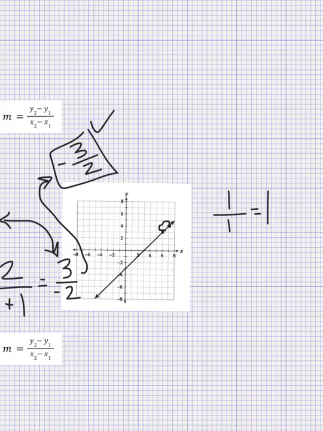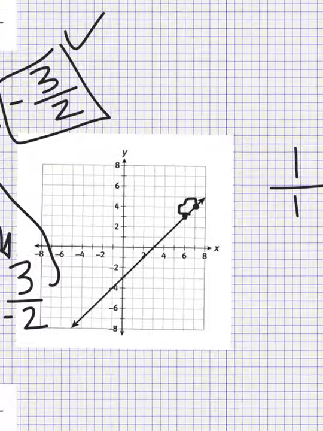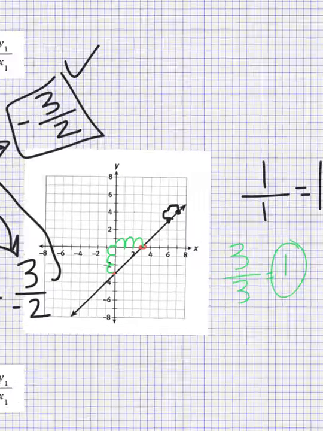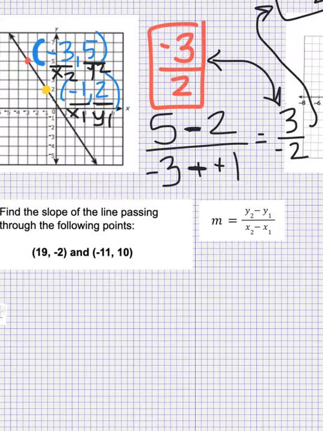Maybe you're thinking, but wait, what if you picked different points? Okay, let's make this a little bigger. Let's say instead of those points, I picked this one and this one. All right, I still want to know how much do I go up? 1, 2, 3. So I went up 3 boxes. How much do I go over? 1, 2, 3. I went over 3. 3/3 simplifies to 1 or 1/1. So it doesn't matter which points you choose as long as they are on the grid lines and that you simplify your final answer.